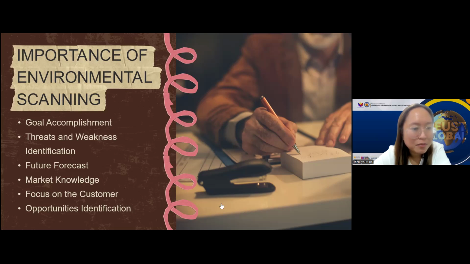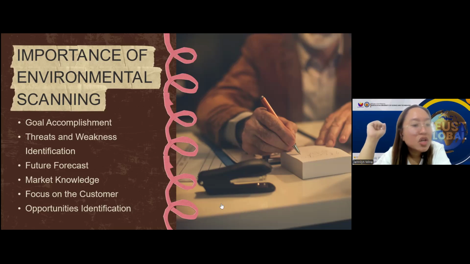Future forecasts, like predicting the future. Superheroes can sometimes predict danger. Environmental scanning really helps the business to do the same by analyzing and forecasting future events. Like a car company, they might predict growing demand for electric vehicles due to environmental concerns. This really allows them to invest in developing electric cars to be prepared for the future market. You know, China is actually number one when it comes to producing electric vehicles nowadays.